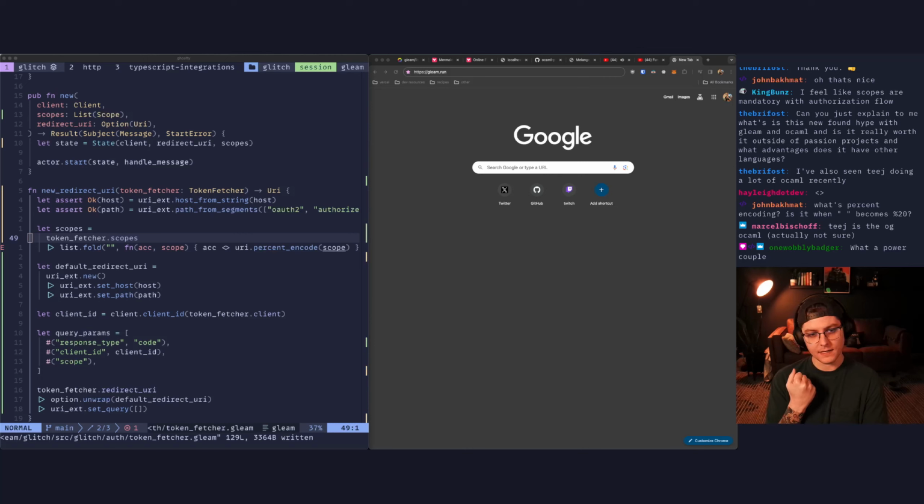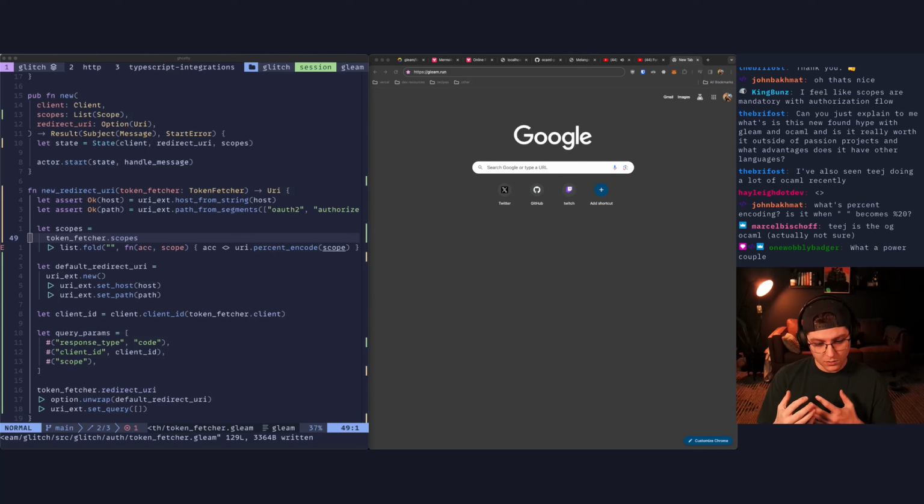And what it means to have a sound type system is that if your code compiles, there will be no runtime type errors. Now, TypeScript can compile our code successfully, yet we can still get runtime type errors because it is not a sound type system. And that's not to say that TypeScript isn't useful or good. It's just, it's not a bulletproof type system like Gleam and OCaml have.